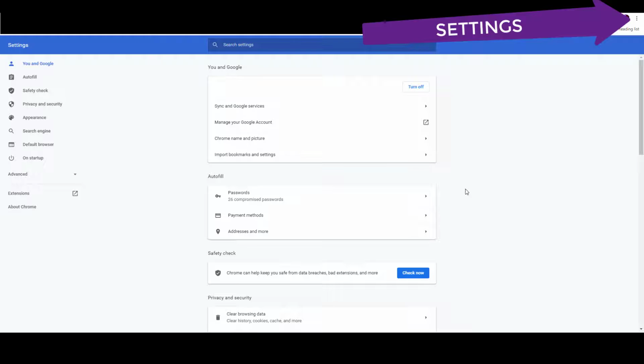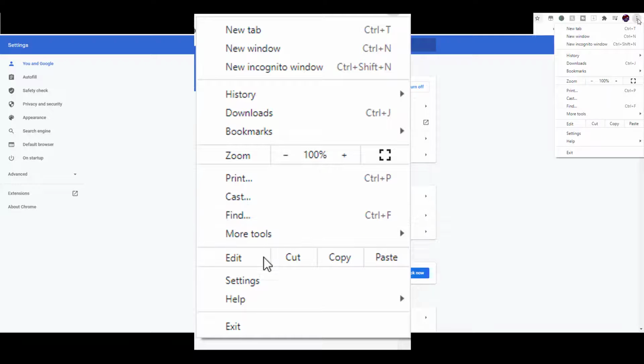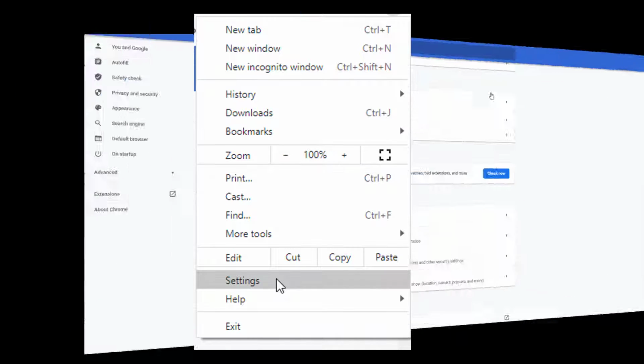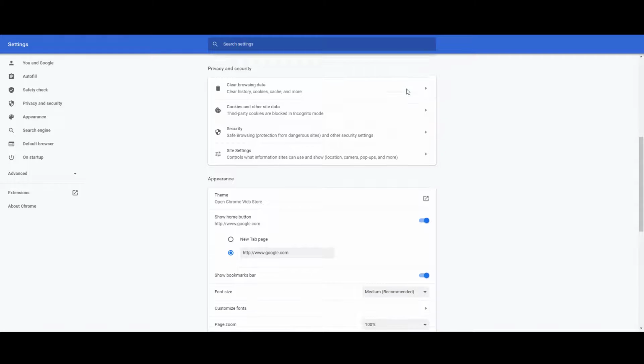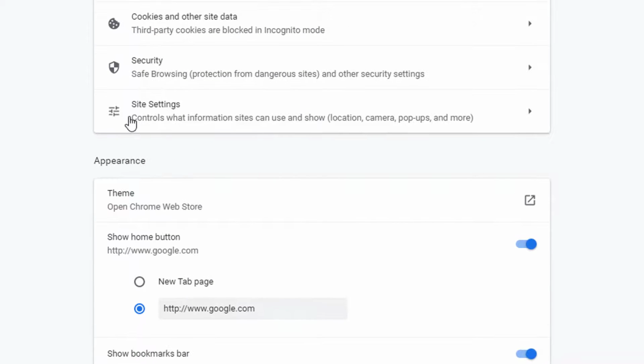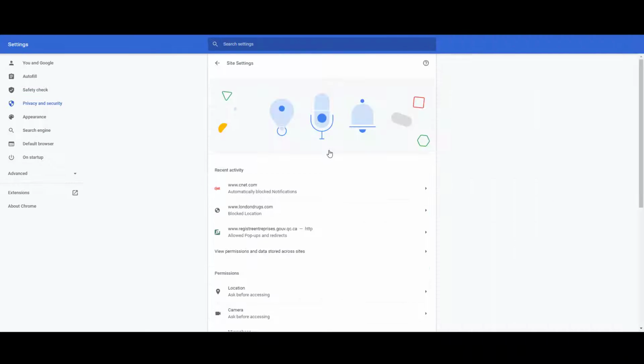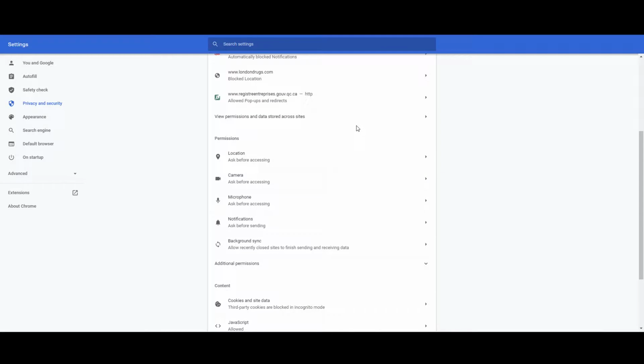Now let's stop future pop-ups from appearing. From the Chrome web browser, you would go to the settings in the side menu. The settings can be found in the top right corner of the browser. Scroll down and click Settings. Once in Settings, let's scroll down to Site Settings. Then scroll down to Pop-ups and Redirects.